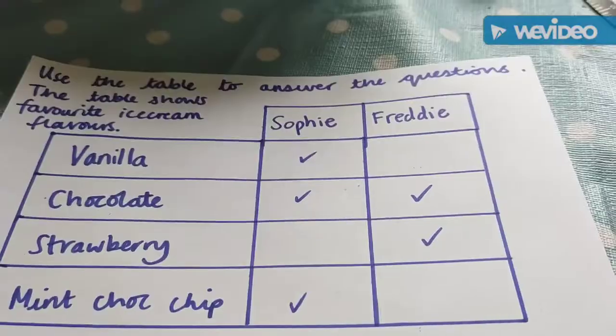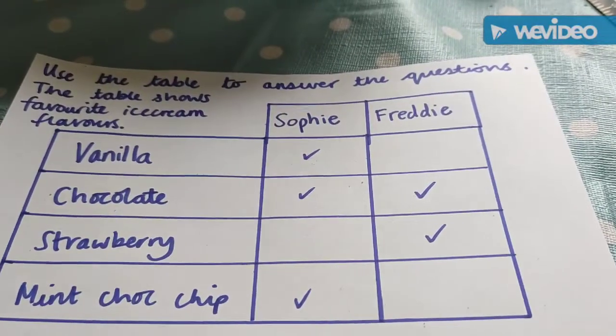So what we're going to do now is we're going to look at some tables of information and we're going to work through some questions about them, and they're very similar to the ones on the Do It, so then you're going to have a go at the Do It on your own. So let's have a look. So this is the kind of table that we're talking about.